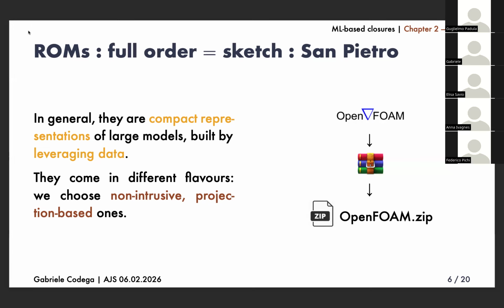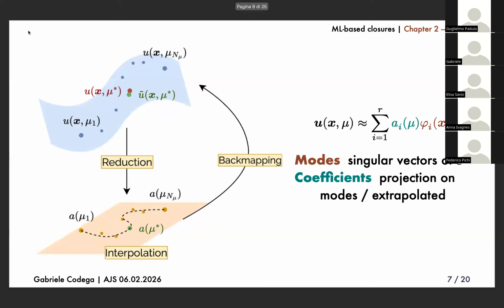And to explain what those are, I'm going to show you the classical picture you've already seen a million times, probably. This is the typical diagram to represent non-intrusive, so data-driven, projection-based reduced order models. Let me guide you through the picture. Basically, as I told you, ROMs are built on data. So we start with some data. Those data are these blue points right here.